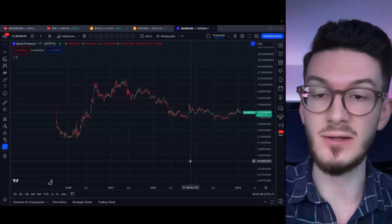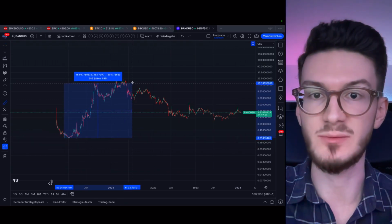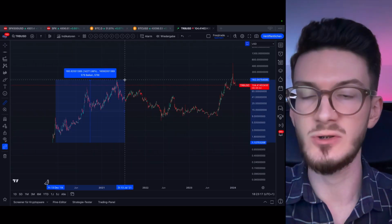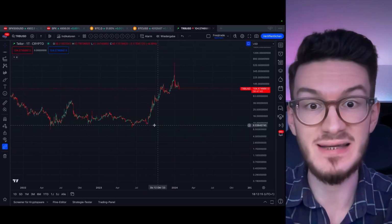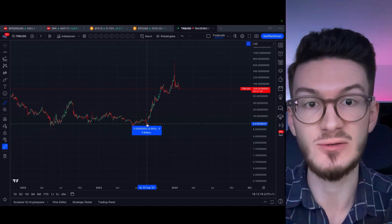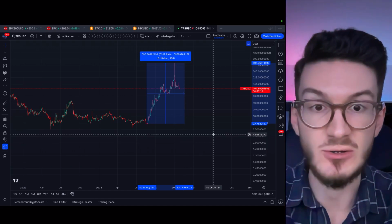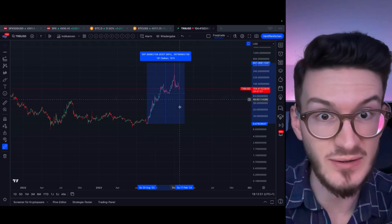But let's look at another 2 Oracle coins. This is Band Protocol, and it did from bottom to top around 105, 106x, and also Tellor or TRB, which did around 143x, and which is extremely exciting: just in this recent rally starting from end of August 2023 until recently, in just this time, it did 64x. So you can see Oracle coins in general are extremely hyped up and did very, very good in the past and also in the very recent past.